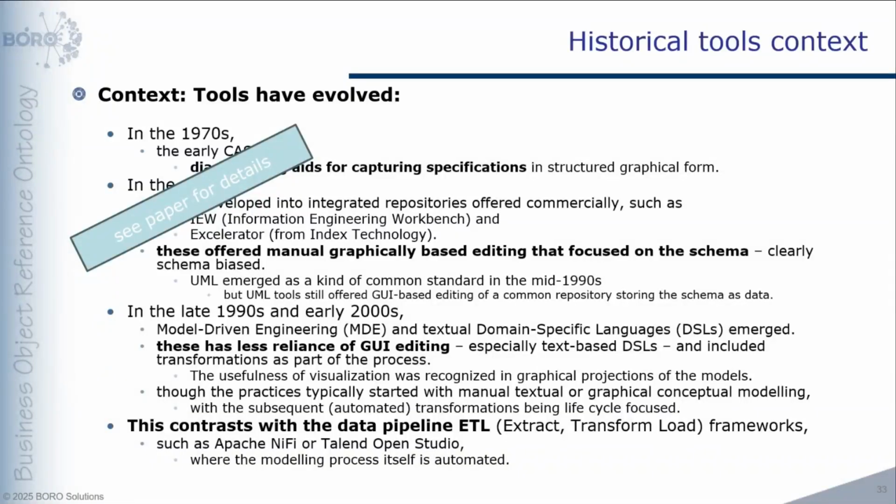Okay, so the context here is that tools have been evolving, and there's been sort of a movement. If you see what you've got, this early case, and people who can remember Accelerator, I can. Doing a bit on the information engineering workbench, using various things, the emergence of UML, and now you've got more model-driven engineering. You've got different ways of doing things now. There's much less reliance on GUI editing in the more modern things you'll notice. And I think you've also got something happening at the moment. You've got more and more data pipeline type ETL going on, if you look in the landscape of what people are doing.